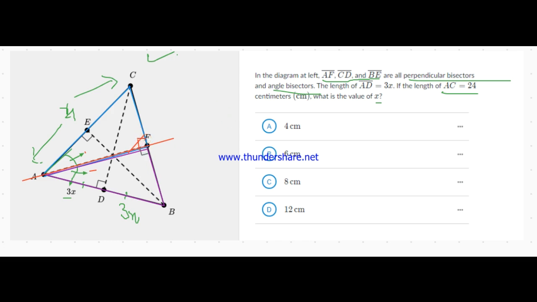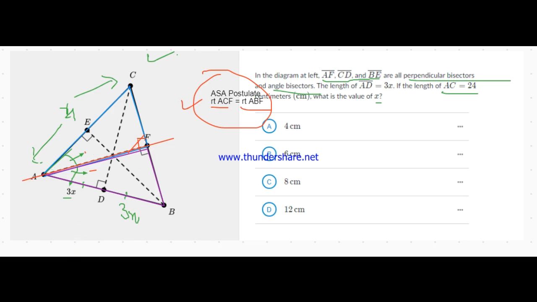It means that by using the angle side angle postulate, we can relate both of these as right triangle ACF is congruent to right triangle ABF. Now look at here, right triangle ACF is congruent to right triangle ABF. Now if this postulate holds true, yes, which it does, it means that the corresponding sides of these two triangles must also be congruent.